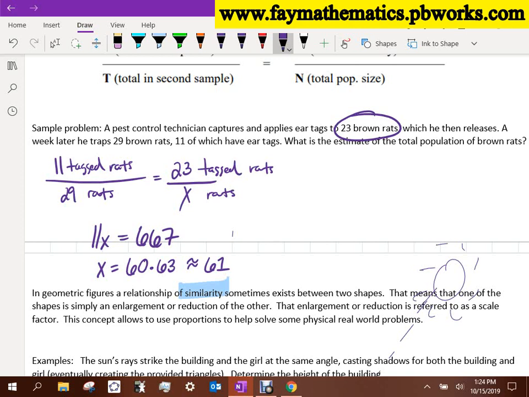Okay, now it fluctuates a little bit. But when you see, at the end of the deer season or whatever, they'll come out and say, this is how many deer were tagged or how many hunters brought tags back or whatever, and this was the amount of deer that we started with, and they'll give that data. How do they know what that deer population was? This is how they know.